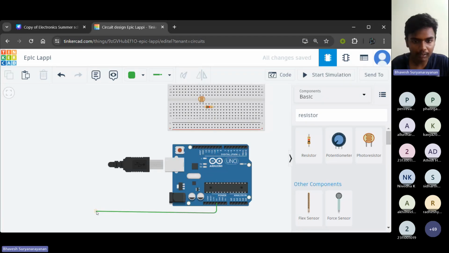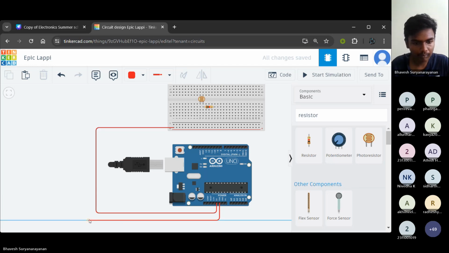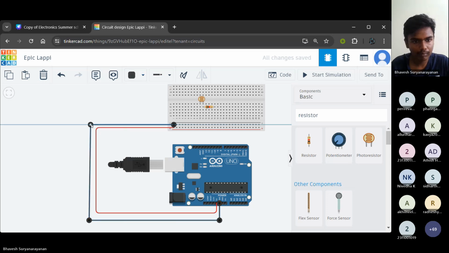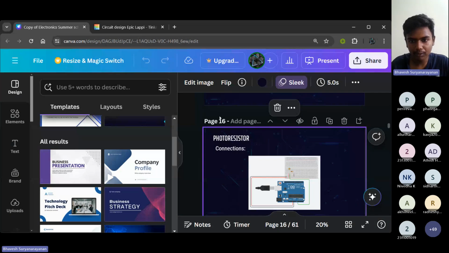As usual, we'll connect the VCC and ground to the breadboard. So I will show you the circuit again.